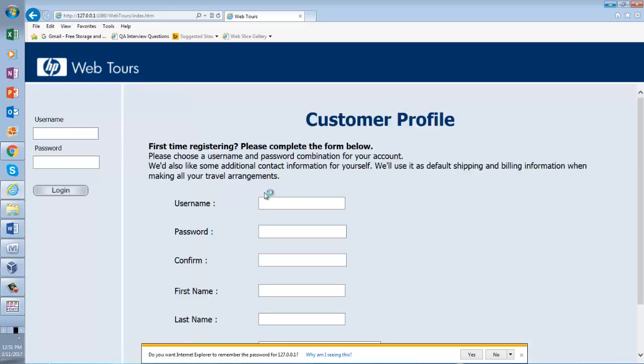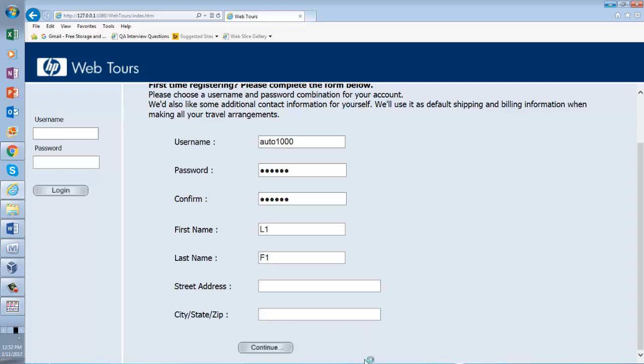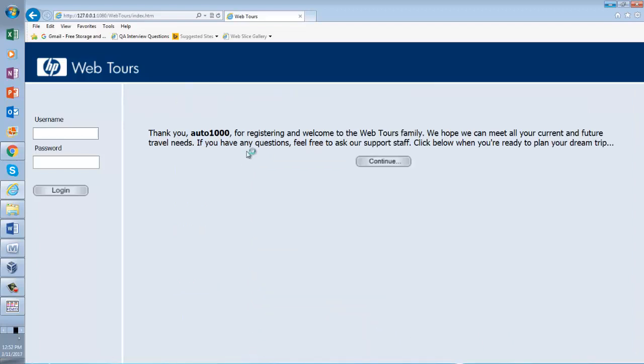You click on sign up and you input data here, let's say auto 1000, and then you put password. I'm recording. And then let's say first name L1, F1, and if you submit, if you continue, can you see your recording is done?